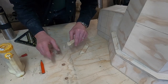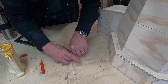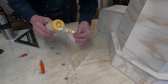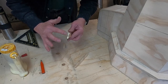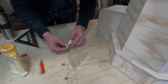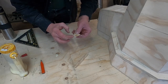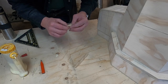There's almost no way to clamp that. I'm trying to get rid of some of the excess glue so you can see. So just little bump outs, little extensions, bump outs. Hold that like that. Same with the other one. Too much on there. It's all right. Make sure they're all the way up. Make sure it stays on.